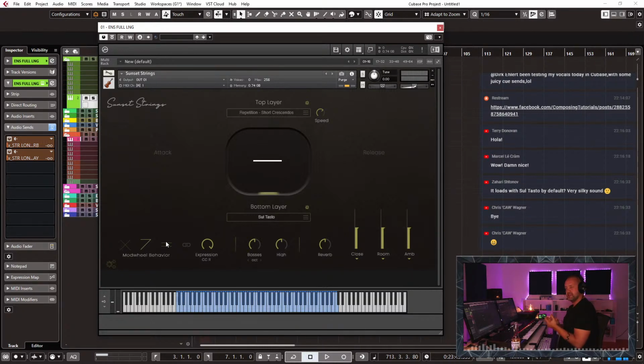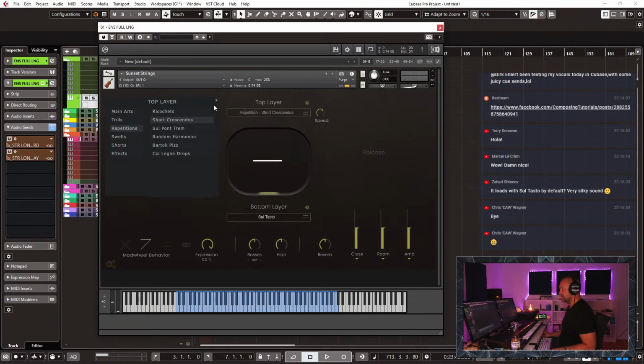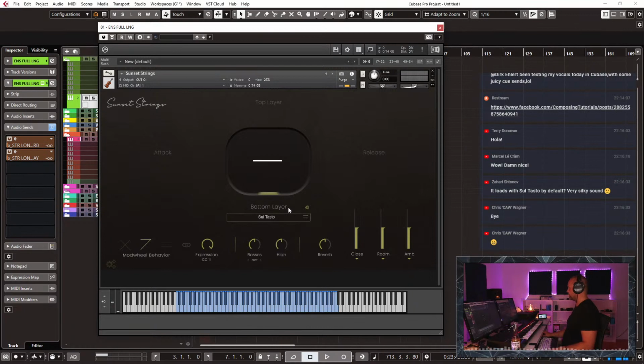The library is built around the concept of having two different articulations and being able to blend between them. Let's take a quick look at the list. You can also turn these articulations on and off. When you click on the name top layer, for example, you can switch it off. So then there's just the bottom layer. Maybe we should start with that.